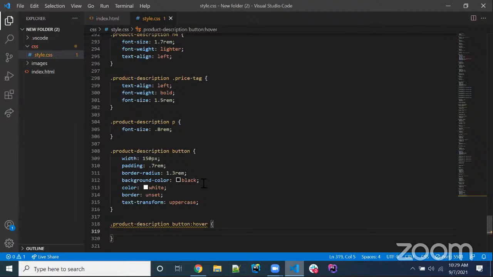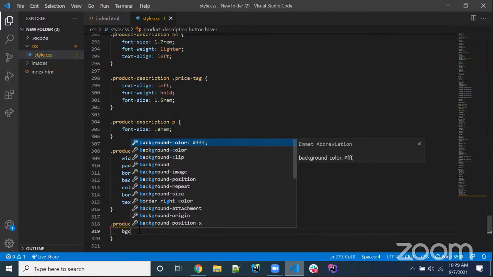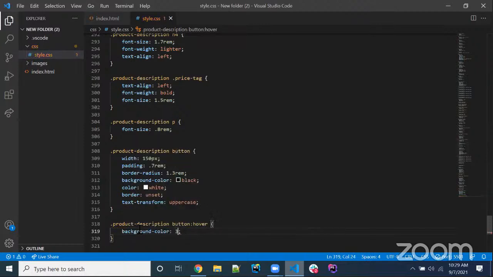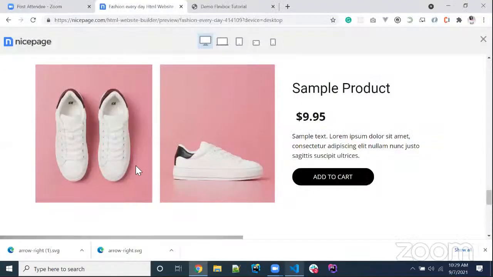I change the background color on hover. So I could say background color, change the color to this, and let's see what we have.